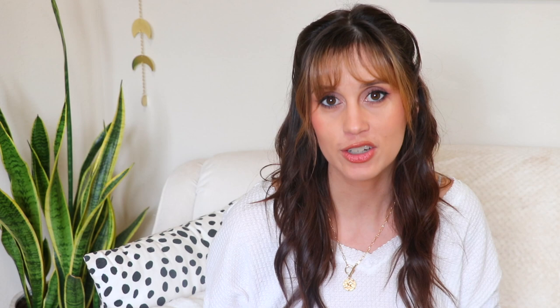The next thing is kind of a decor piece but also not really, because I do plan on reading it. By the way, I do plan on making another video for my thrifted books, since this is kind of a book channel now. But this is a book that's also a decor piece. I was actually reading it in Goodwill and I was really interested in it. It's this cute little vintage book — don't you love this spine? It's so pretty. It's called 'The Speculative Philosophers: The World's Great Thinkers.' I just think this is so adorable. I love philosophy and I love reading different philosophers and different ideas. This has some really fun interesting things in here and since I was reading it in the store, I figured I might as well bring it home.